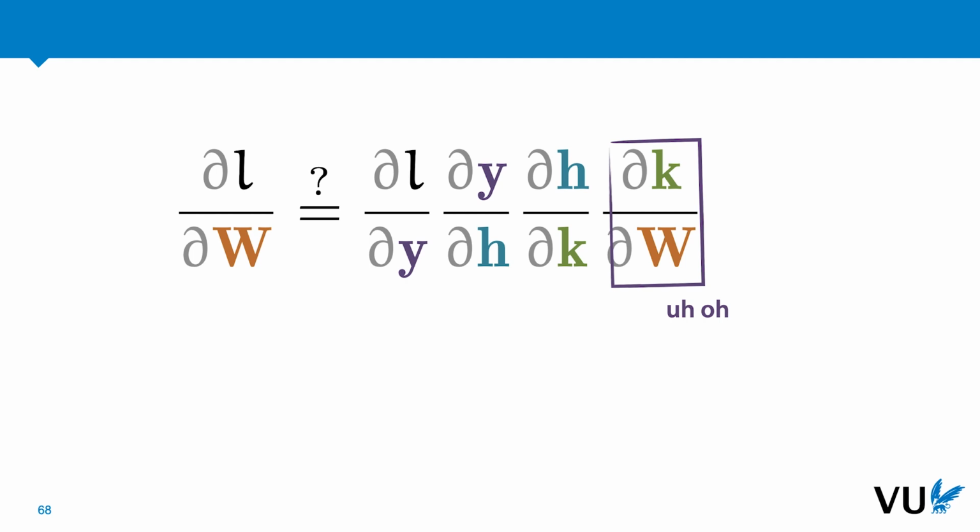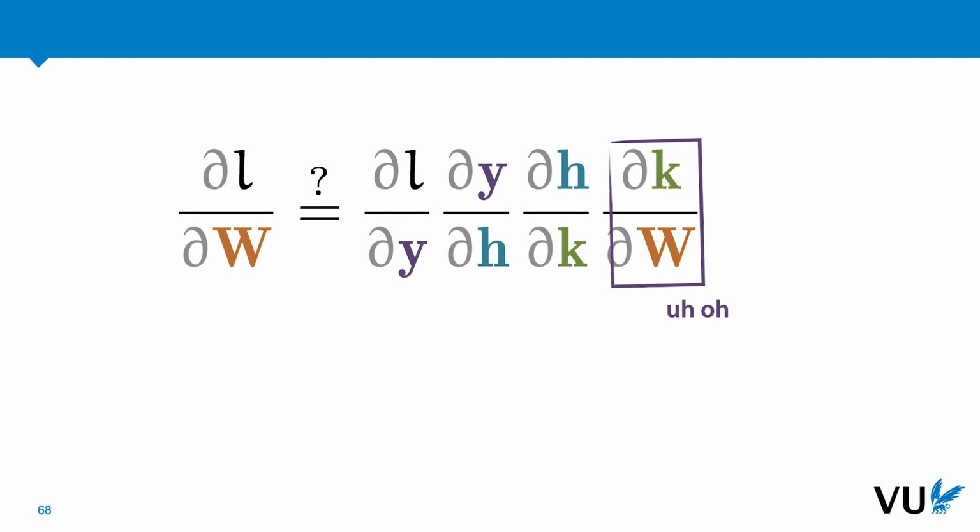The second problem is that while we can easily represent a 3 tensor, there's no obvious default way to multiply a 3 tensor with a matrix or with a vector. In fact, there are many different ways. So when it comes time to multiply all these local derivatives together, we wouldn't know what to do. In short, we need a more careful approach.